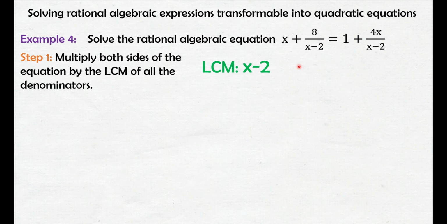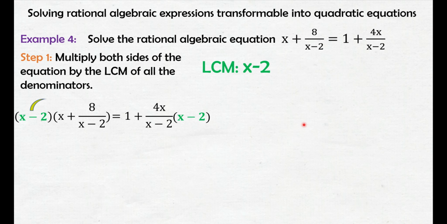Okay? So, multiply natin yung x minus 2 both sides sa equation. And then, simplify natin x minus 2 times x, that is x square minus 2x. Kasi x times x square, x times negative 2, that is negative 2x. And then, x minus 2 times 8 over x minus 2, makuha natin ay 8. So, paano siya naging 8? Kasi, kinancel lang natin itong x minus 2 at saka yung denominator ng x minus 2.